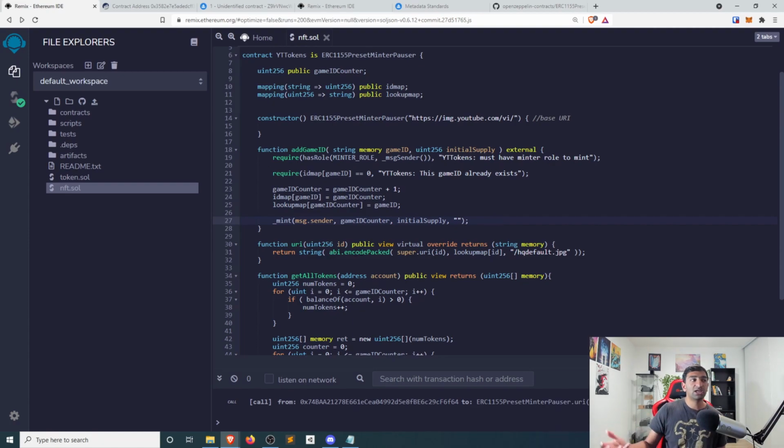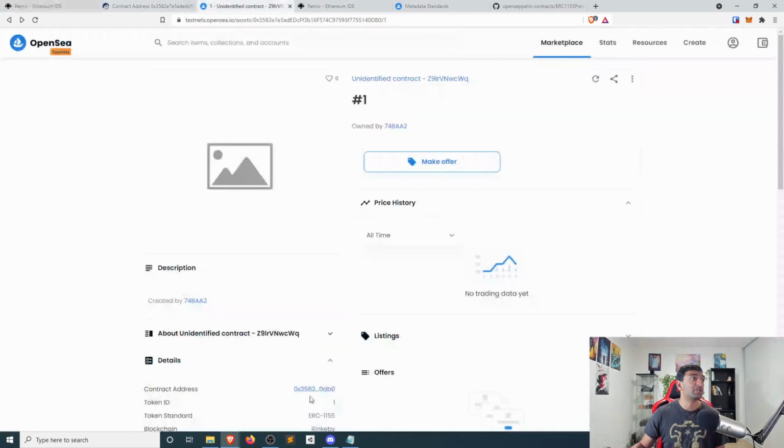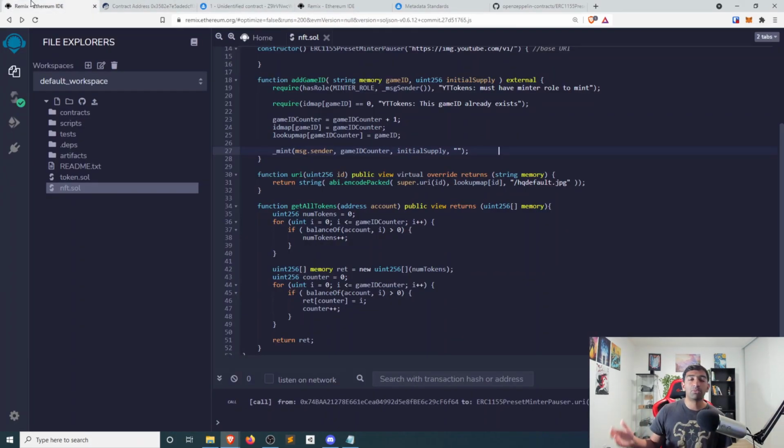So in this case, we're just creating a string where we have that base URL paired with the YouTube ID that has been inputted, if that exists. And then we add in this hqdefault.jpg, which happens to represent the actual image that might be deployed on YouTube servers. So typically here you would provide JSON, and as we mentioned earlier, if you're using Opensea, you typically would want to point to a JSON file so that Opensea can read that JSON file. In our case, again, we're not going to be worrying about that much because we're in control of the smart contract. We don't really care about the Opensea aspect of things. We're using it for our own custom purposes for this NFT.